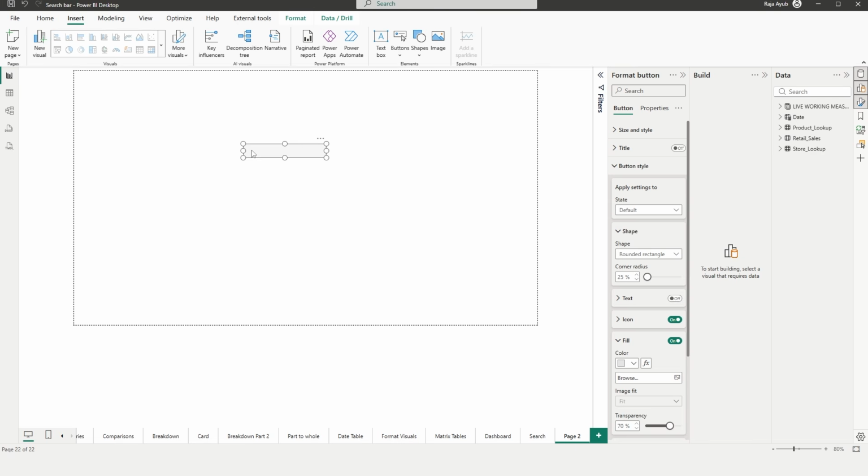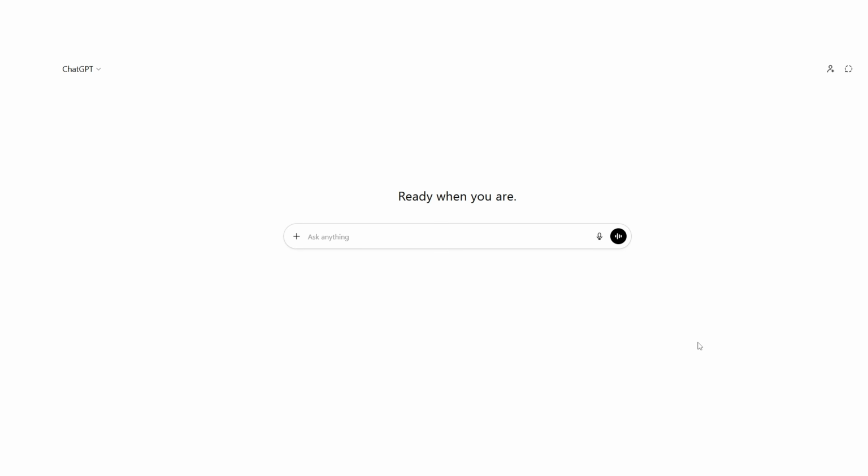Now for this image, you can use ChatGPT or any other AI tool to simply generate you a magnifying icon. So let's go to ChatGPT and quickly learn how to generate one. So now that we're in ChatGPT, we can quickly generate an icon. So you can either find a magnifying icon online or generate one yourself by using a prompt such as generate a vector magnifying glass that is black, no background, PNG.